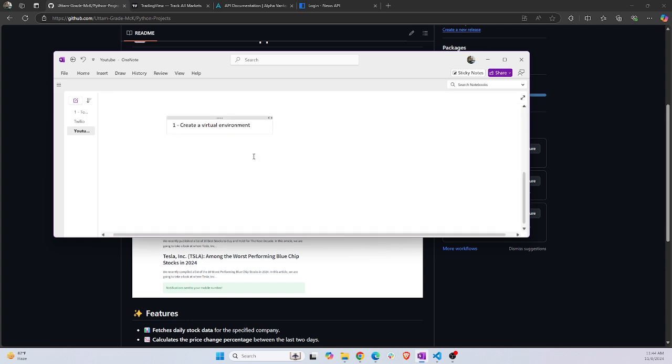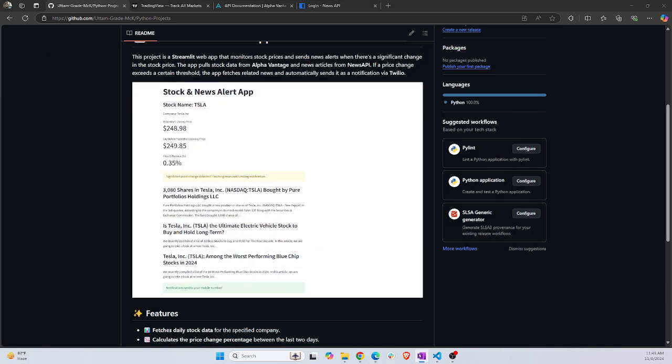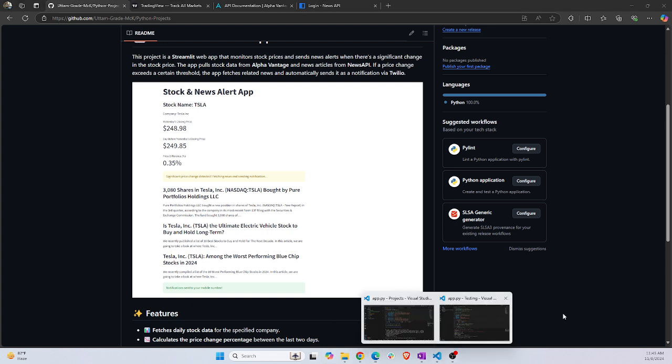Virtual environment you have to create. It is very important because whenever you build any project, a virtual environment is important in your local system. This is the first step we have to do. In your case, you can take any project. The first step we are going to do is build a virtual environment. How to set up a virtual environment? Very easy, I will tell you that.